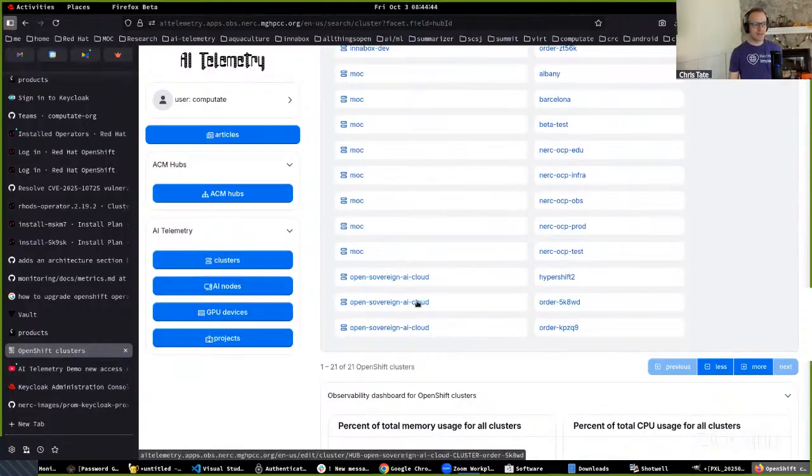These are cool projects, InBox Dev and Open Sovereign AI Cloud, where we're using an advanced cluster management hub to order clusters. That's another upstream project going on called InBox. They can provision clusters and then we can get observability for them at the hub level.